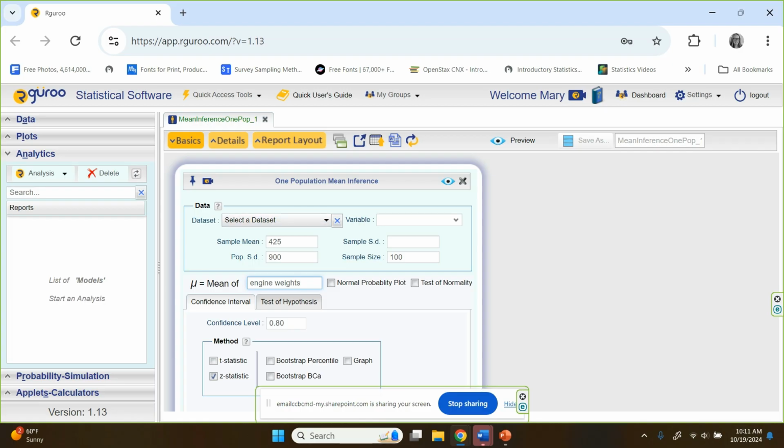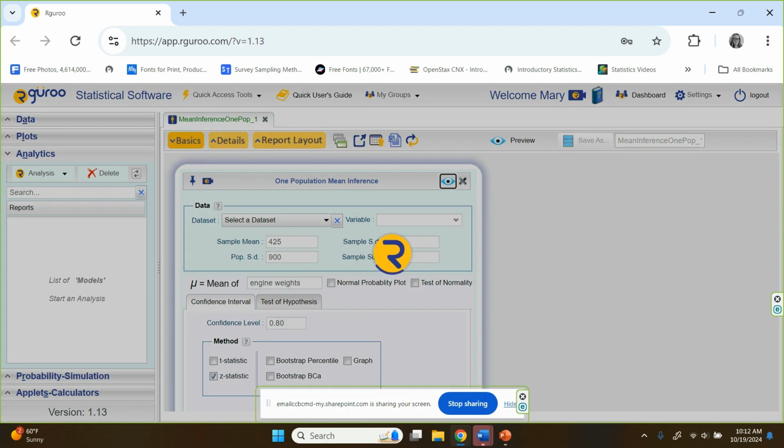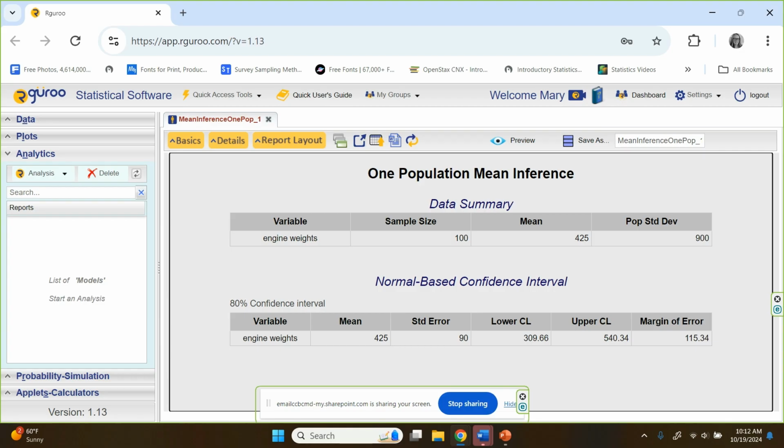When you do choose data, which we'll do in our next example, you'll see some of these things populate themselves. You don't have to worry about it. But since we're working from three pieces of information, the sample size, the sample mean, and the population standard deviation that were simply given to us, you have to fill that out. Now if we hit preview, we get some output. Let's read over it. The sample size is 100, so you double check that those were typed in correctly and in the right space as well. Then down here we get what we're really interested in, which is our confidence interval.